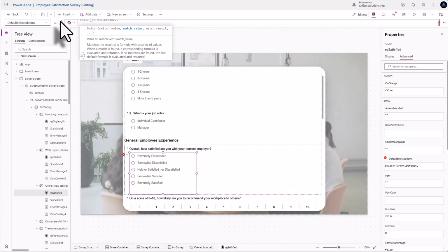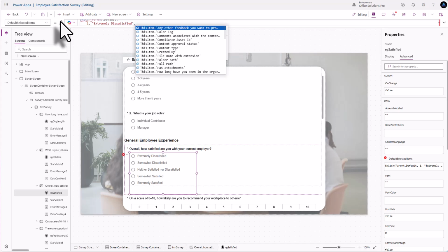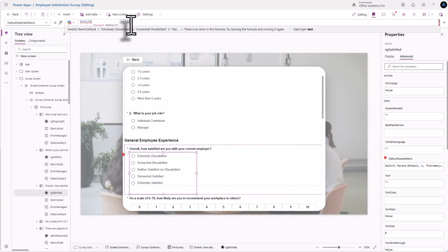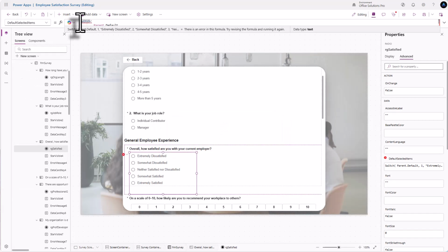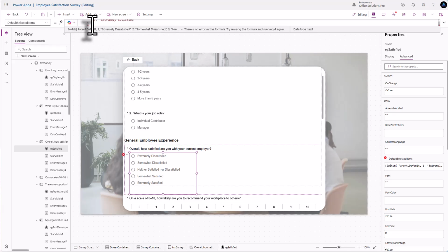And the first option we've got is 1, right? So it's always numbers. And 1 is equal to our extremely dissatisfied. And then we would add in 2, 3, 4, and 5 in here as well. But we need to also create it like a table, because remember, this is a table right here. So we're going to go ahead and make it essentially a table. So let's add our brackets in here like this is a table, and we'll go down here and close this off.